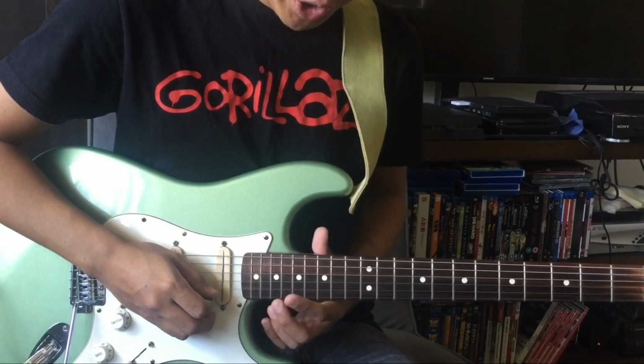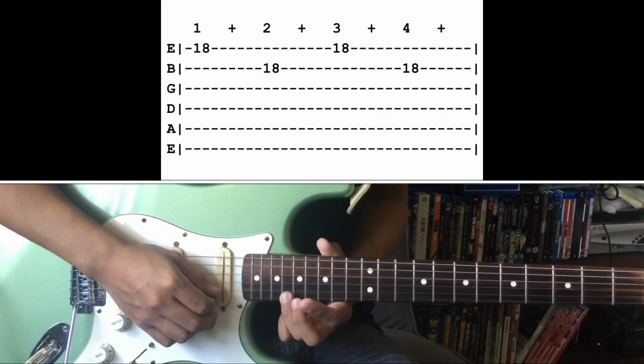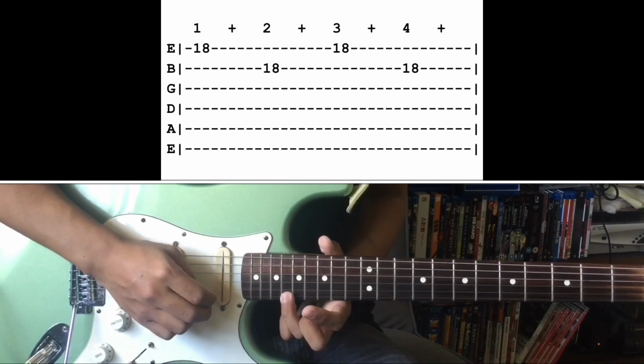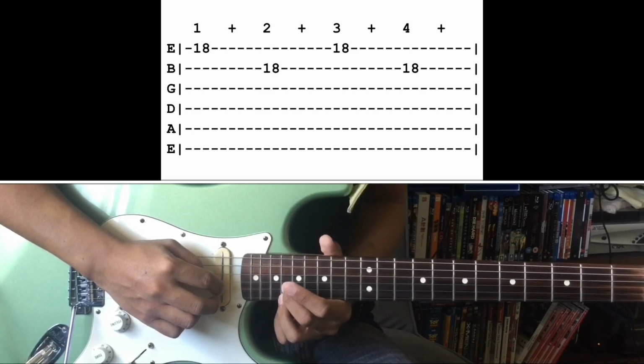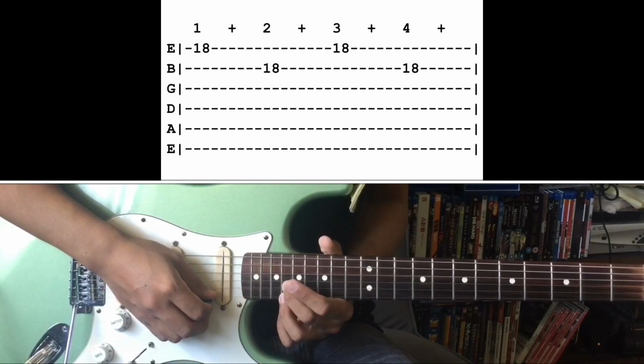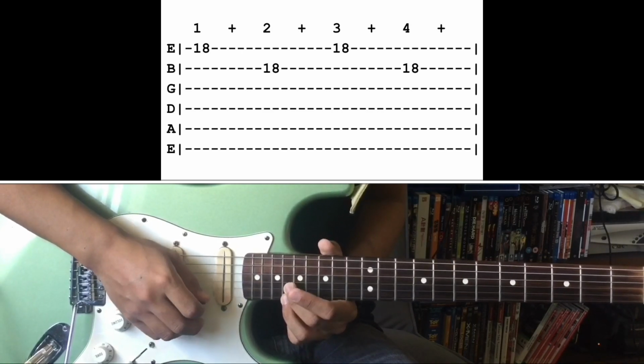Third group is gonna change your shape. You're gonna use your ring finger on the 18th fret of the first string, which is gonna be a B flat, and then you're gonna use your middle finger on the 18th fret of the second string, which is a F note. And then go between those two the same way, so B flat, F, B flat, F.